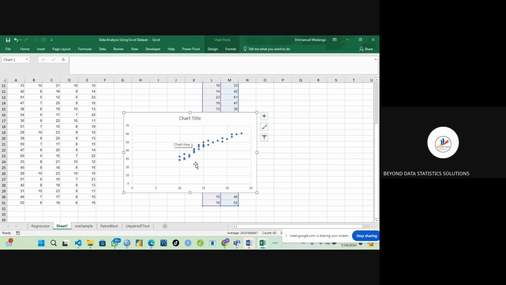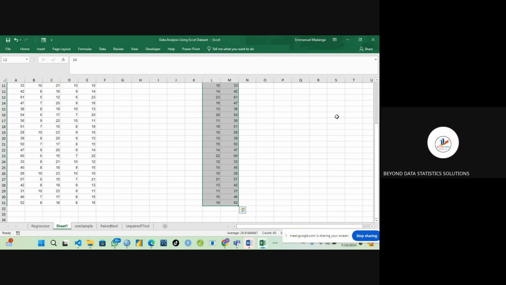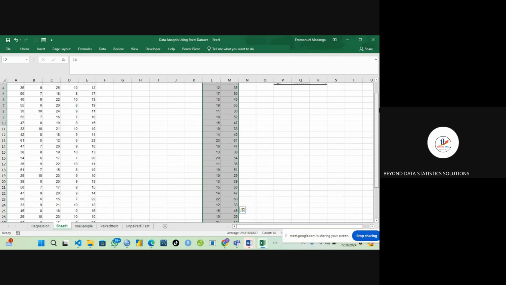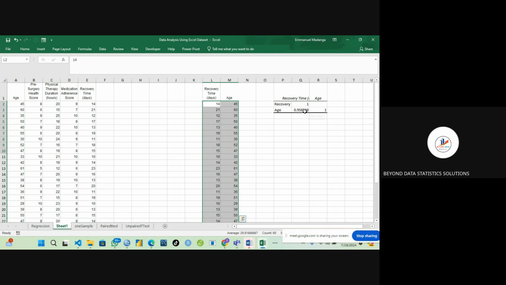And now you can see the kind of relationship that is here is positive, unlike the one we had previously. Then you can click here and add a trend line if you want, and so on. We can also add a model if we want to predict. Anyway, you can do that later as part of learning. So we have covered that now, and we can proceed and do multiple linear regression.